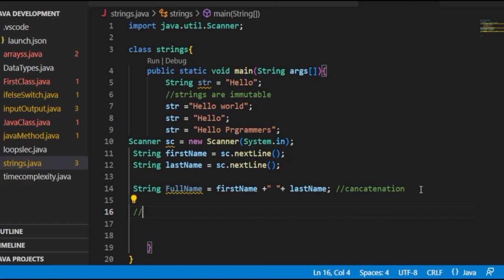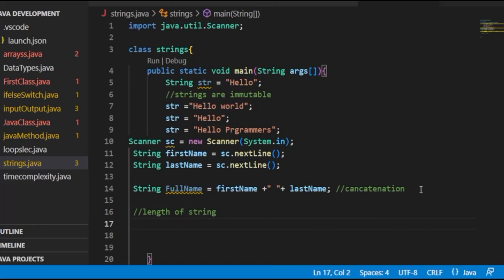As we know that a string is an array of characters, how can we find the length of the array of characters, which is basically our string? To find the length of a string, we can use the length function.